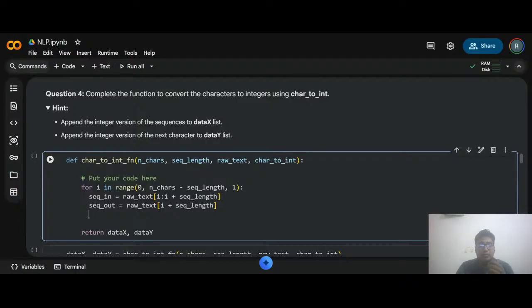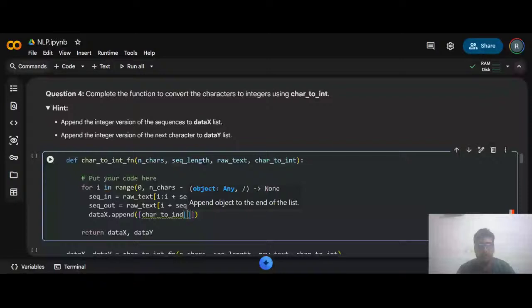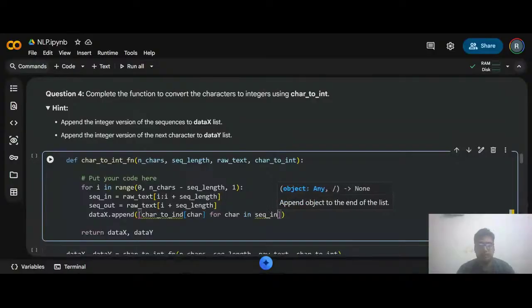Then what we will do, data x dot append character to int for character in sequence in.